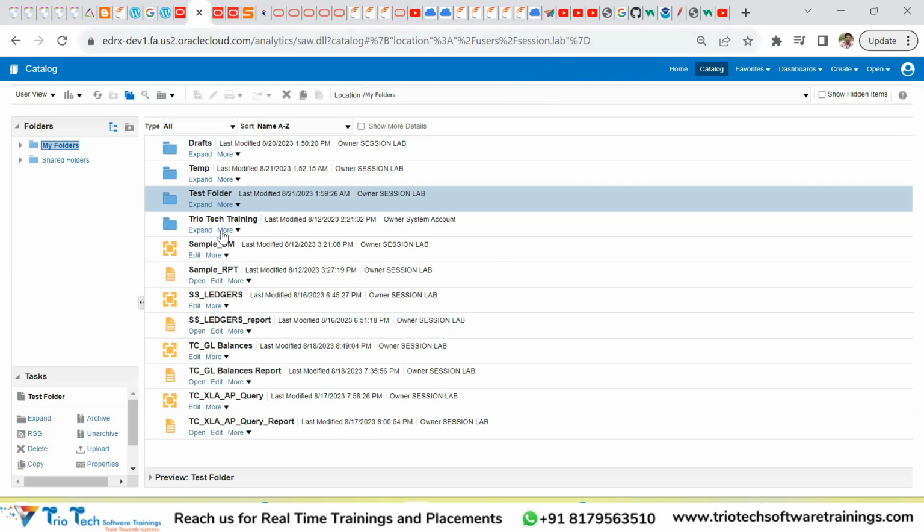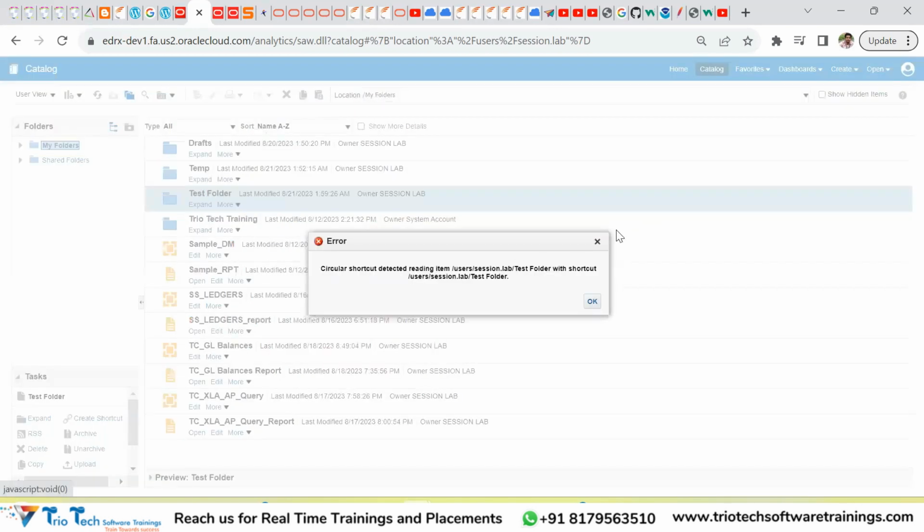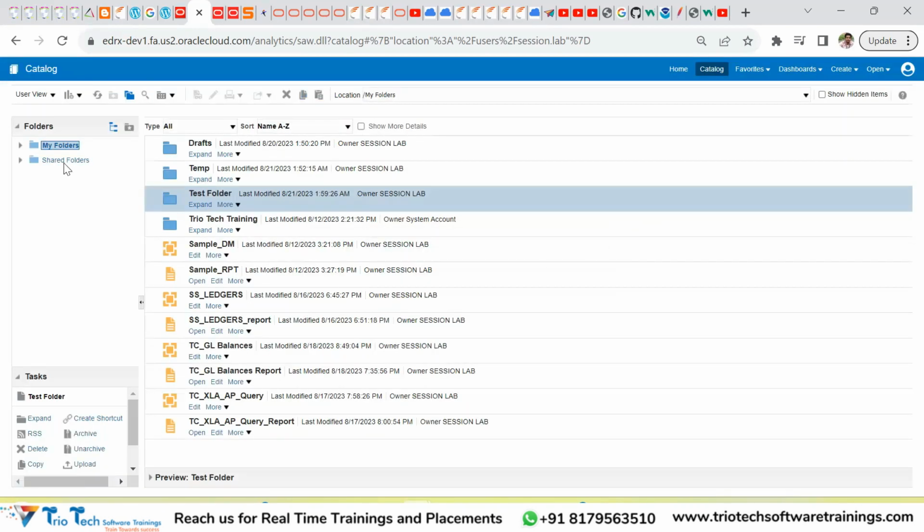Okay, so let's proceed further. As you have seen, I have created this particular folder. Once I click on this particular folder, you can see this cross icon is available. This is just to delete, this is just to copy. Once I click copy, a paste option automatically comes. I can click on paste and paste this.